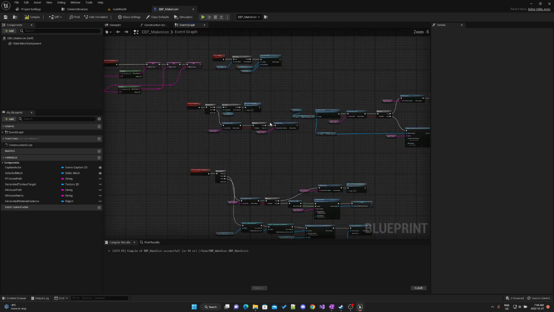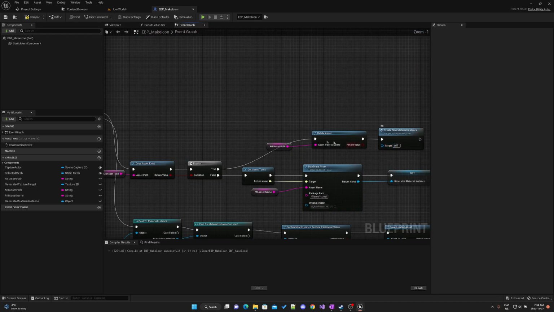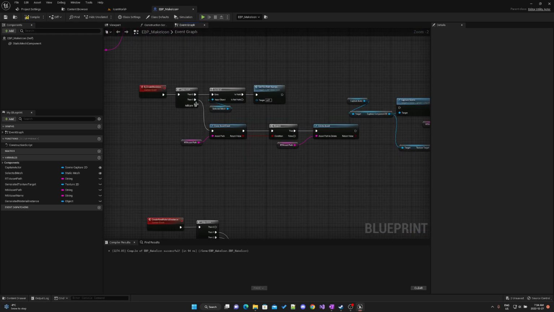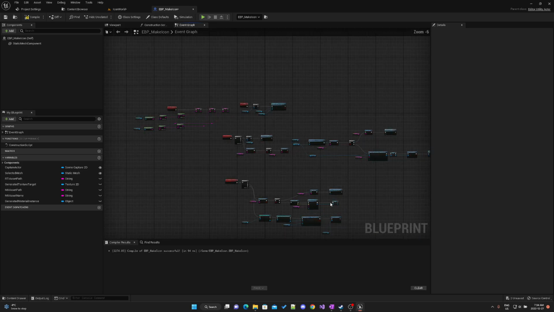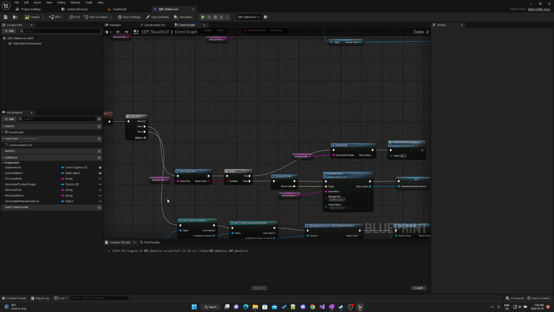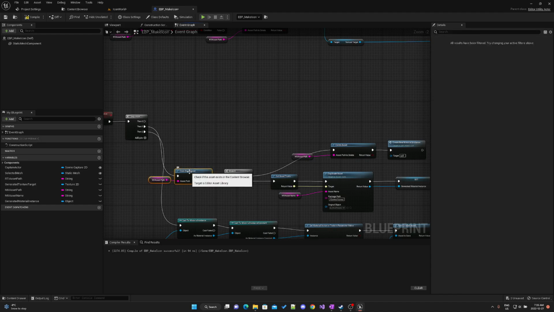So we're going to do that, and then we might as well see if the material instance exists at this point too. So let's add our pin, and let's do the same thing. So this material instance, does it exist? Yes or no?